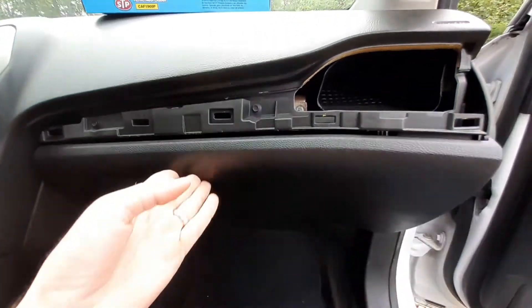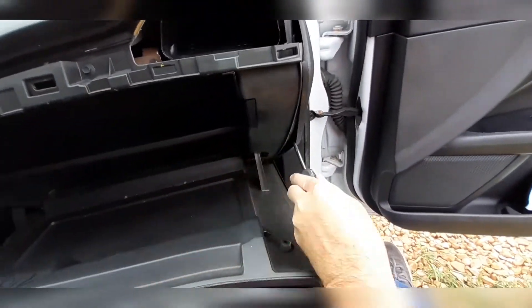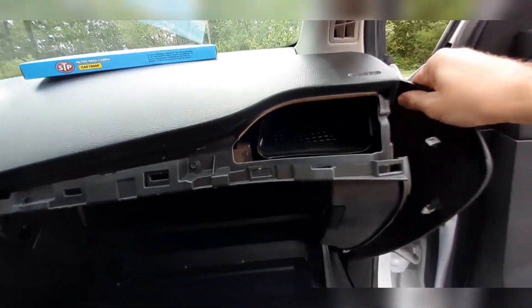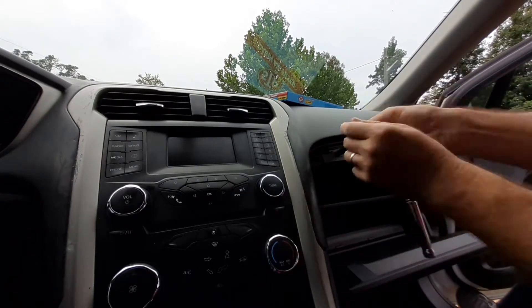The glove box is held on by four screws with a seven millimeter head, so there's going to be two screws on top and then two on the bottom — one right here, and this other one's hard to see but it is right there. We're going to open up the glove box, get a flathead screwdriver and pry this piece off to get started, then pull the rest off by hand. Set that to the side. Now we're going to remove the four screws that hold in the glove box.